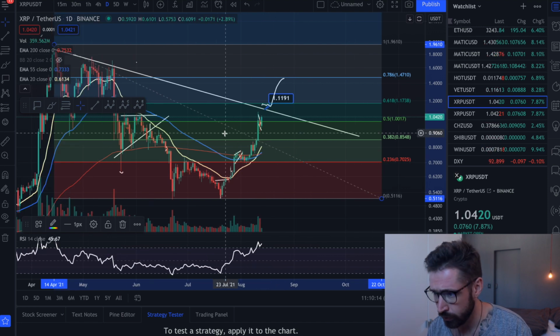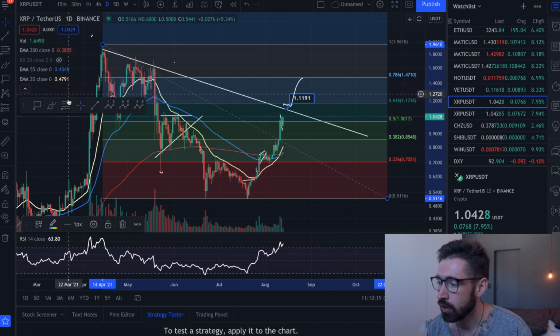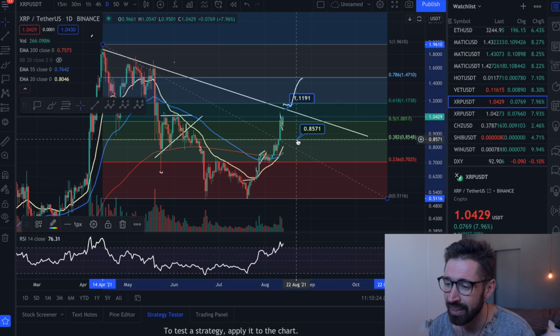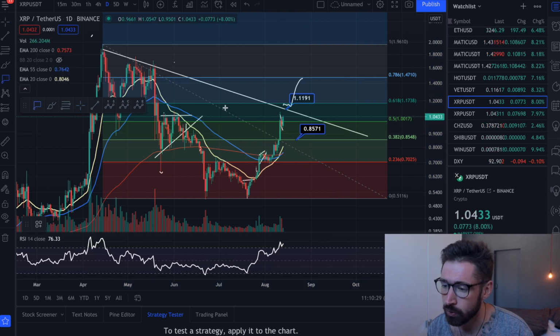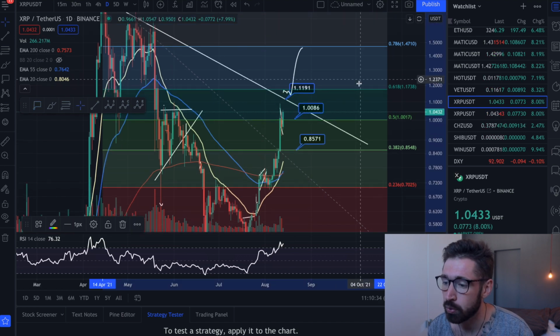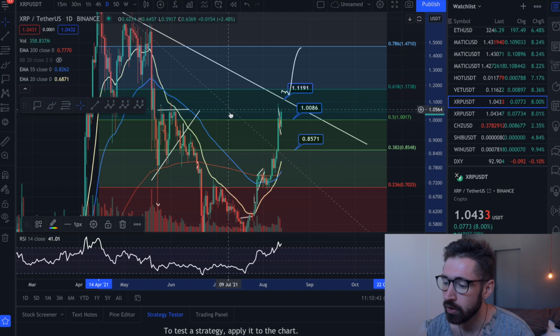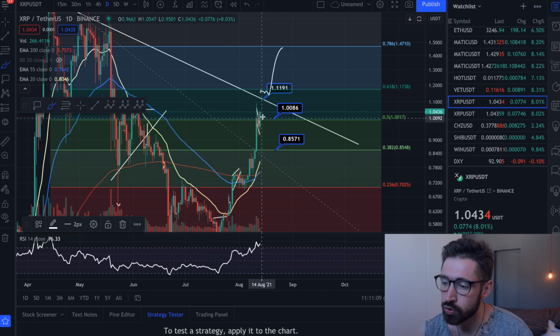Now, if we do see some consolidation or a bit of rollover here, as we are still overextended with Bitcoin, but it is looking very strong. I'll drop in this level of support about 85 cents, but we may not even come down to that level, guys, just because XRP has been showing some tremendous strength. We do have this $1 level of support, which is the 0.5 in the Fibonacci. So if we do roll over, we may just come back to backtest it as support here. We are trending a little bit into overbought on the daily chart, so do be aware of that. So if XRP holds strong here and we consolidate in this area, it's a massive sign of strength.